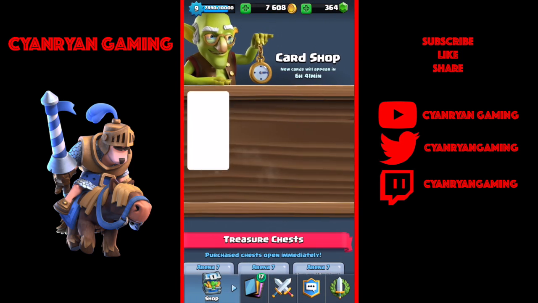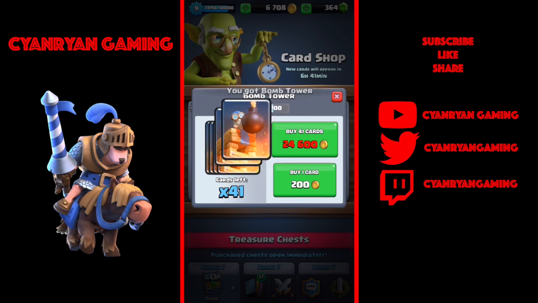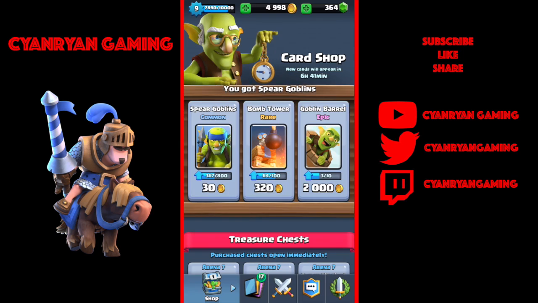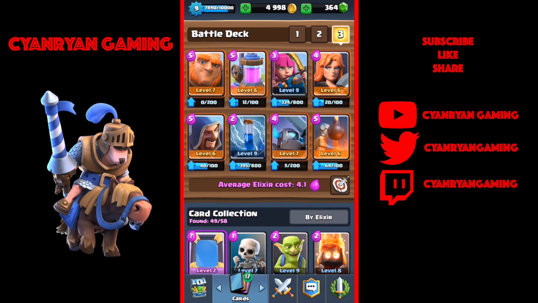But let's go ahead and look in the shop, actually. See if we can actually... Hold on. Okay, so I'm actually going to buy some of these because I need some of these. Some Spear Goblins. Right there. Okay, so we got that taken care of. We are using this deck once again, and let's go straight into it.